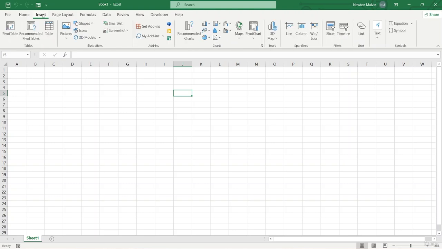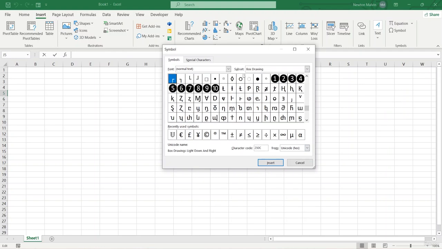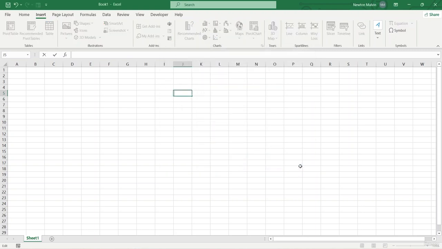Now let's move on to the insert tab. Okay, now if you want to insert any additional tables, if you want to insert shapes or any type of charts, you can come to this insert tab and you'll find tables, illustrations, add-ins, charts, tours, and then sparklines, and then we have filters, links, and symbols as well. Our symbols we covered earlier in the home tab. Now in this one we actually have a wide range of symbols. For instance, if I click on symbol, you can see there are letters and symbols all around here. Okay, you just need to select one and then click on insert.